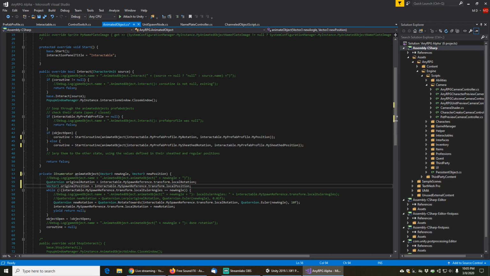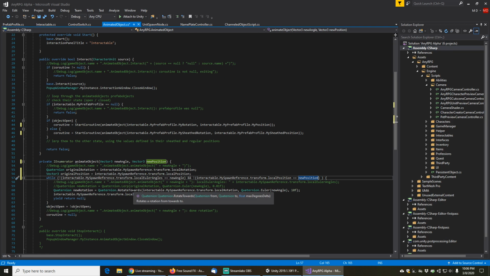And while not interactable.mySpawnReference.transform equals that, and we'll add an and to that, and actually we'll put the and not in there, make it a separate condition, and basically dot localPosition equals newPosition.